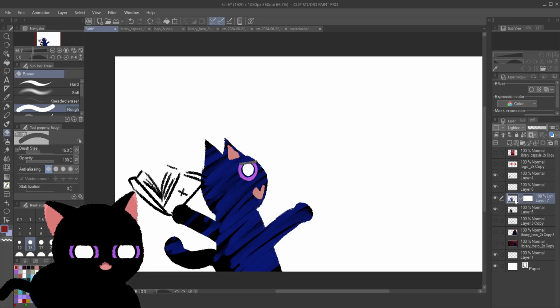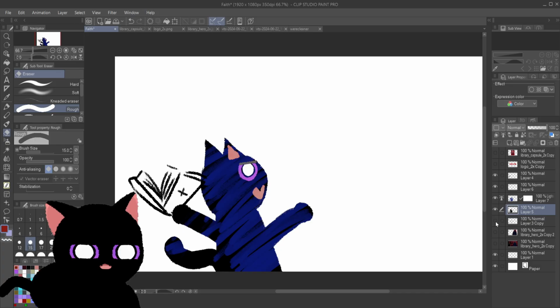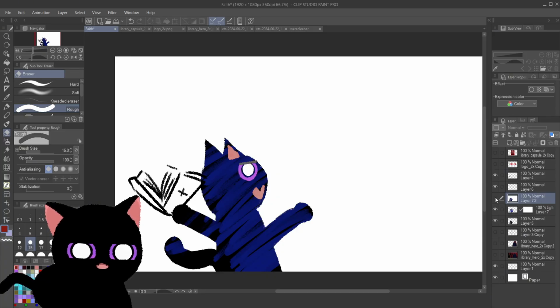Okay. Ah, okay, merge visible to new layer. That's what I wanted. Now, whether that works or not is an entirely different story.